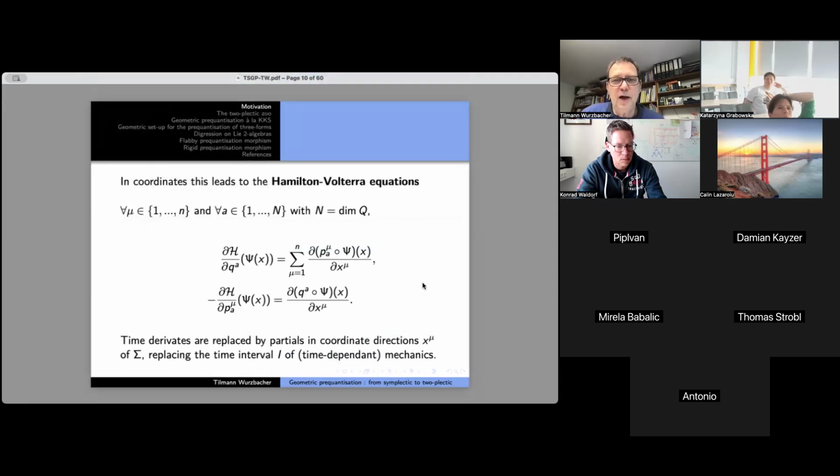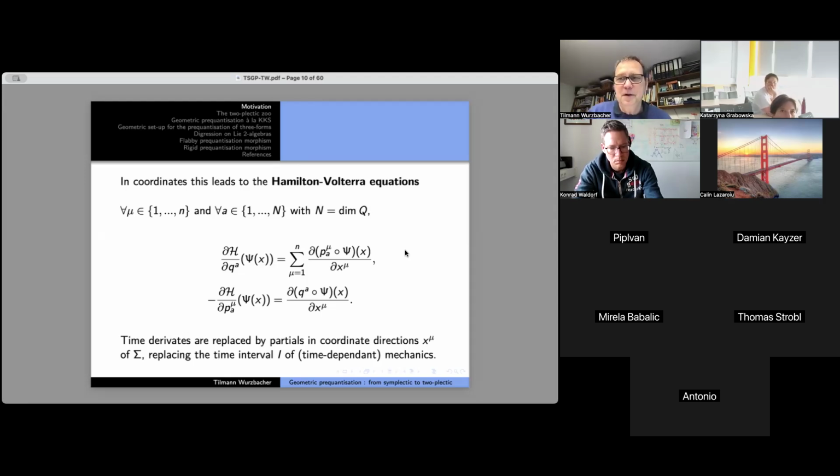If you are in this classical case, the analog of time-dependent mechanics, then you have what are called the Hamilton-Volterra equations, which look a little bit like Hamilton's equations, but you have this nasty sum there, which gives you PDEs which are not elliptic, not parabolic, not hyperbolic in general. So there are quite interesting PDEs showing up, and I asked a couple of people from PDEs. They have no idea how to solve them. But case by case, certain of them you can solve geometrically.